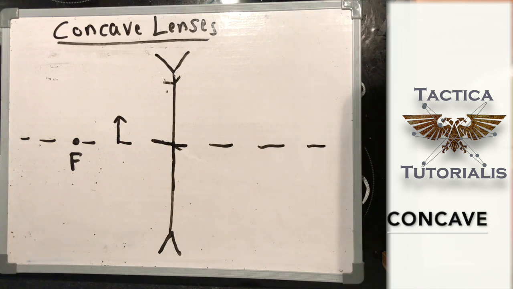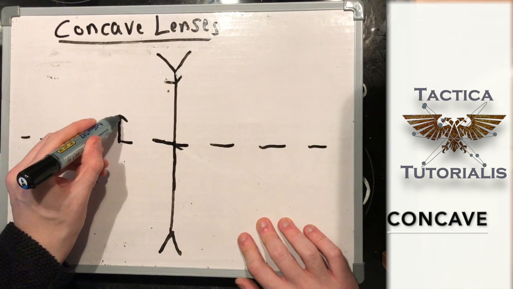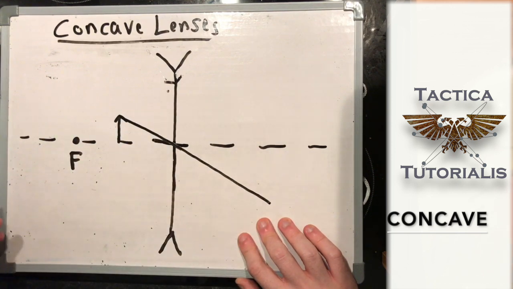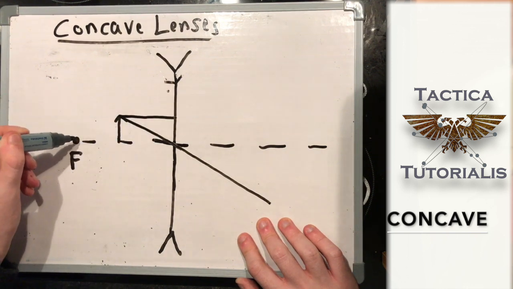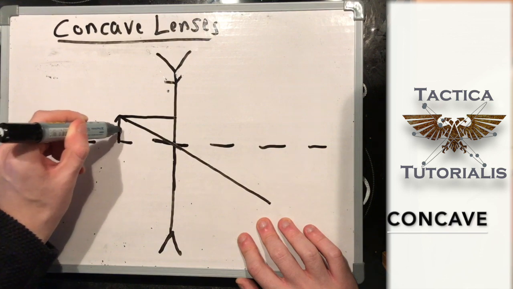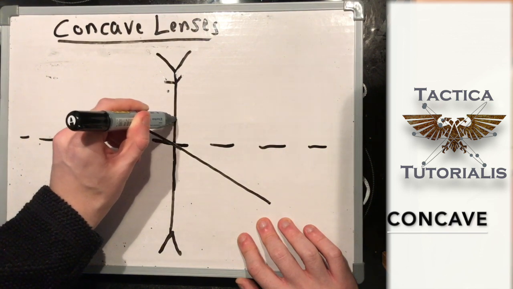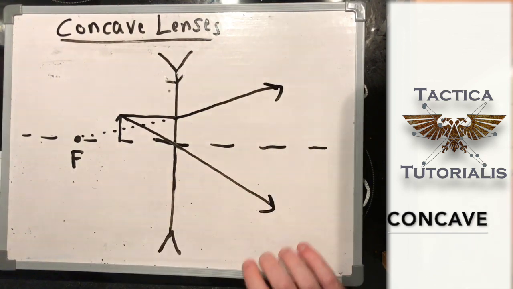Okay, hopefully you paused the video and had a go. Now let's go through the solution. So first thing I do, one line through the center. Bang, excellent. Second job, line straight across and then back up through the principal focus. So dot, dot, dot, dot, dot, dot, dot, dot, dot, dot. Yeah, like that. So that is how you draw it.